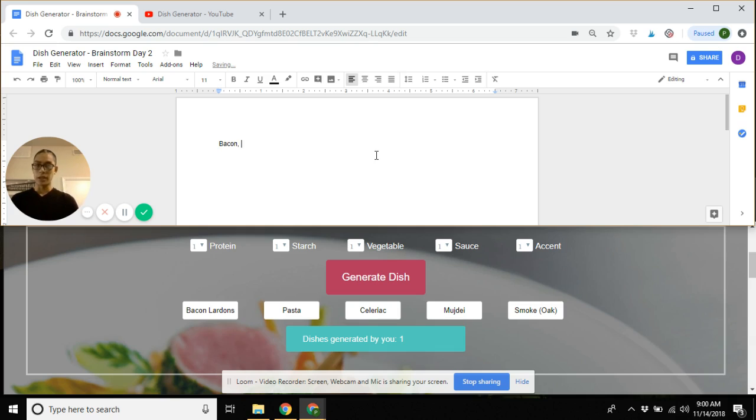What kind of pasta do we like? Let's do fettuccine with celeriac as a sauce would be pretty interesting. Never considered doing a root vegetable puree as a sauce for pasta. I don't see why not. It's not too starchy, so it's not so starch on starch. Or we can mix it up and do a celeriac bacon, so you can smoke some celeriac, flip it on its own head so that you have two sources of smoked lardons of some sort.